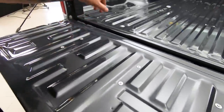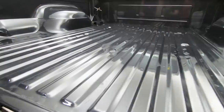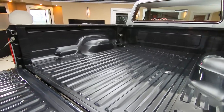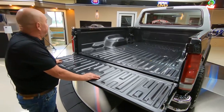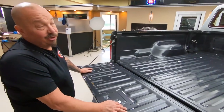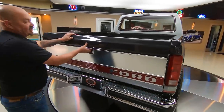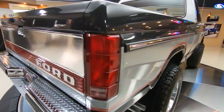We've got just a couple of small scratches in the bed, so they must have hauled a couple of things — probably groceries. Up there in the corner behind the driver's seat, that's actually the spare tire holder. A gentleman friend of mine who knows these trucks inside and out says he has never seen one of those in a newer truck like this. The tire's not in there right now, but it's a rare option. Looking down the passenger side — straight as can be, that bumper's looking sweet.